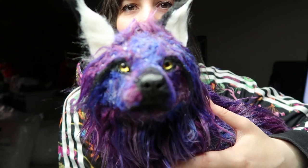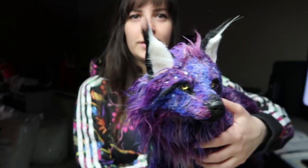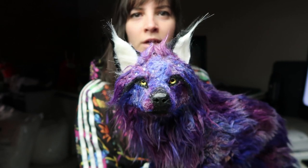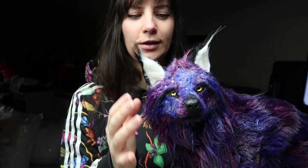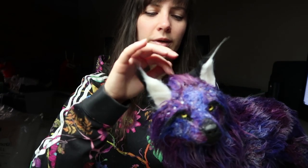So I'm starting off with the yellow eyes. It looks really sort of ominous, I guess, with the yellow eyes. It's a really contrasting color. At first, when I applied the faux fur to the face, I didn't like the way it looked. So I sort of added some star effects, and then it just spiraled into this galaxy type thing, even though the watercolor is loosely based off a galaxy as well. But yeah, I had this idea to add some more stars to the face.